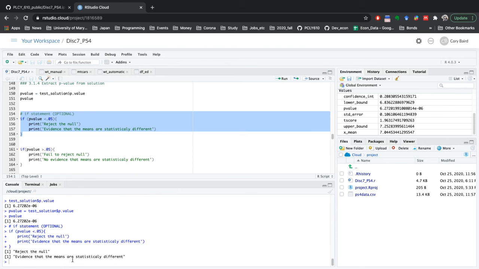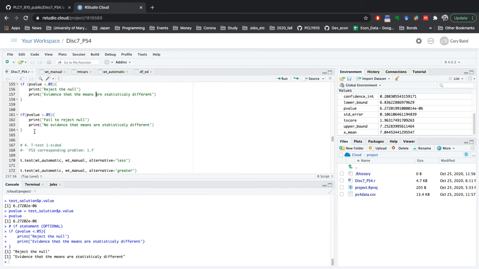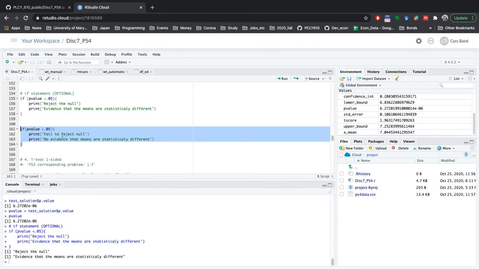So I'll run this line of code, and what it does is it prints reject the null, and this next line it prints this, so the functions that were inside. And if this were not under 0.05, this would not print. So if you run this second line of code down here, if p-value is bigger than 0.05, which in this case it's not, we print failed to reject the null and no evidence that the means are statistically different.